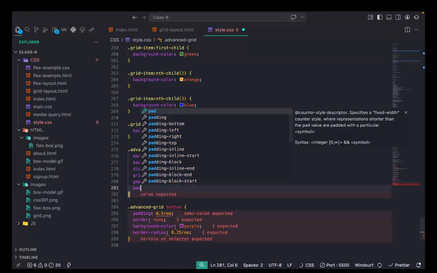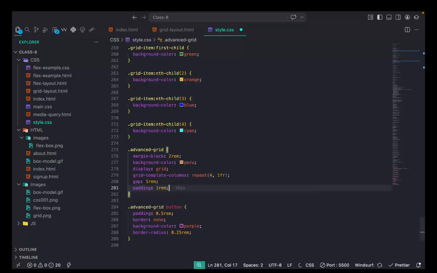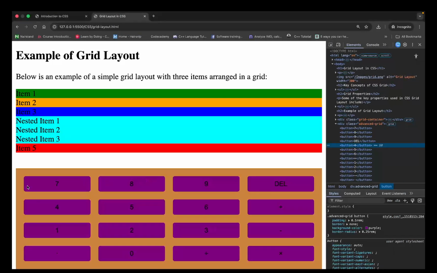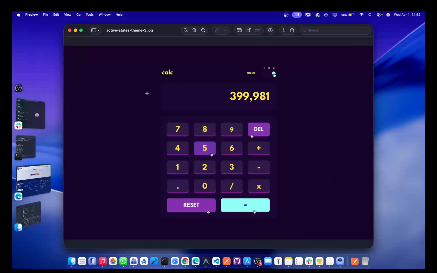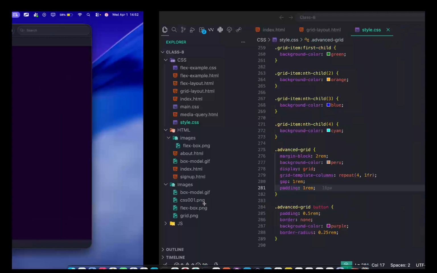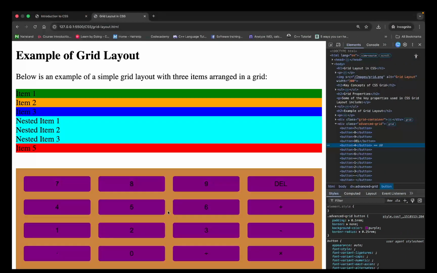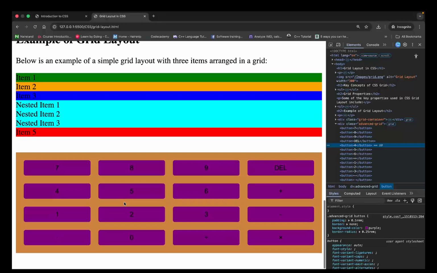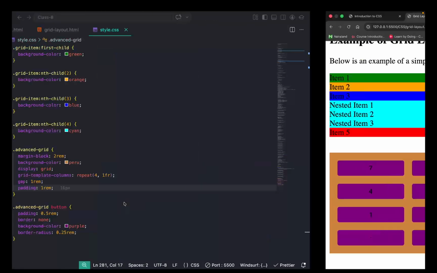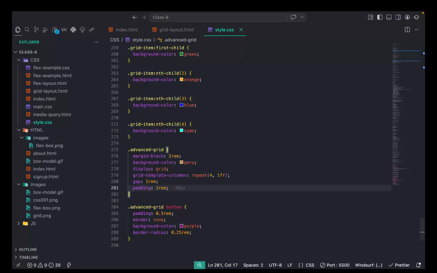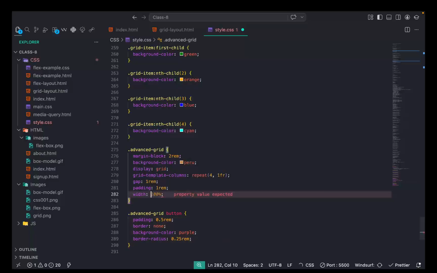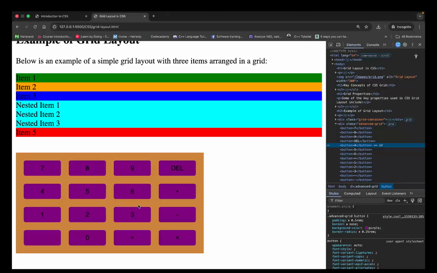If you want the spacing around the box too, you can always use padding so that we have spacing around that box. So you know your gap is in between. It doesn't deal with the edge at all. So now we have our box like that. In order for this thing to look well, let's reduce the width of it. The width should be around 350 pixels, so that it will look like that calculator.